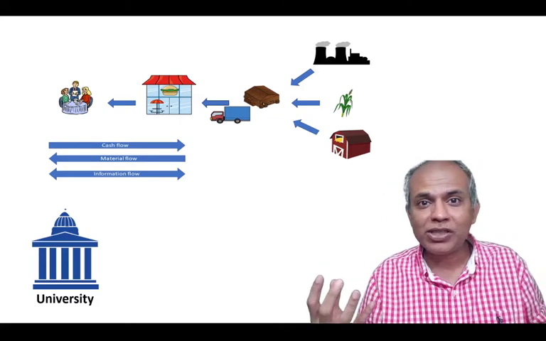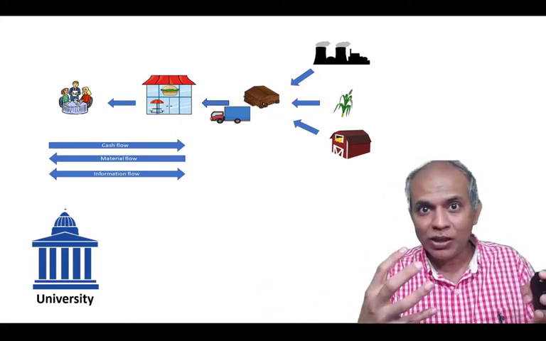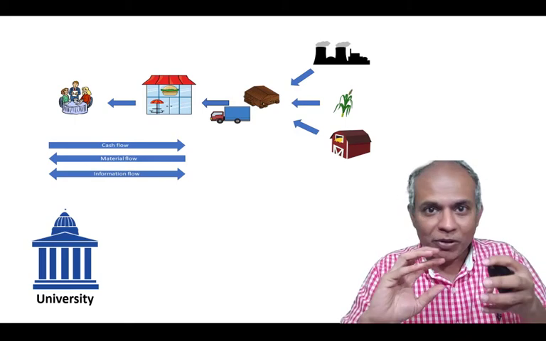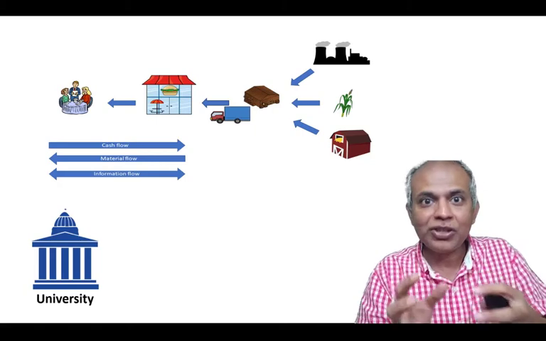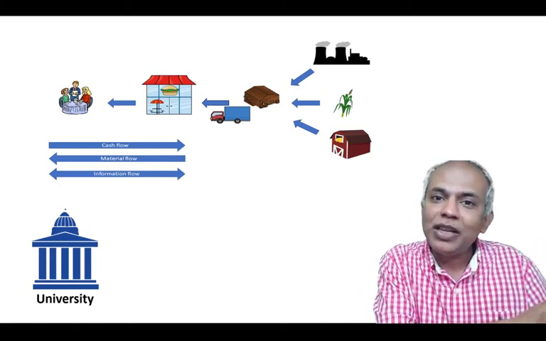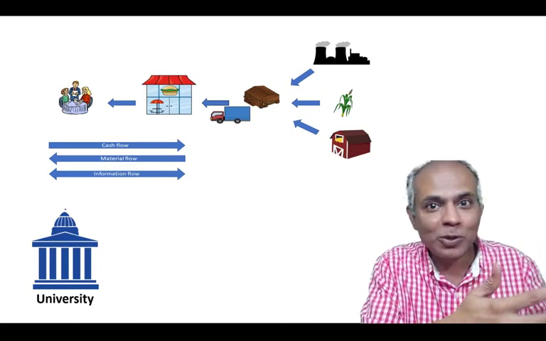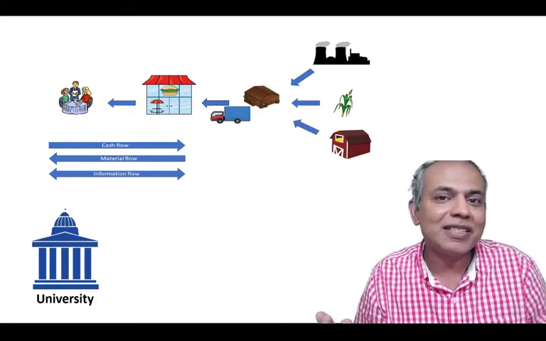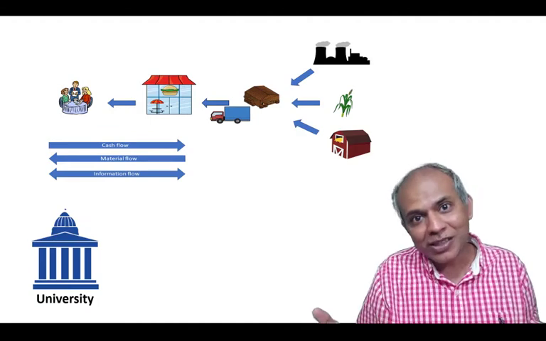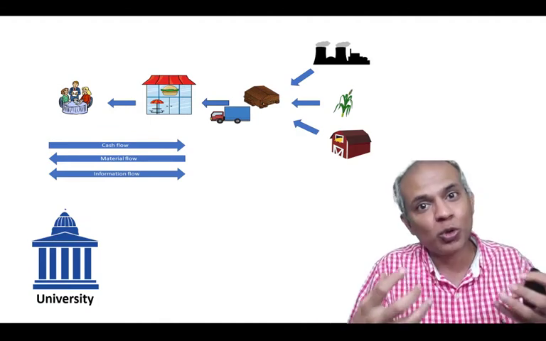There's more supply chain. The university gets knowledge which already exists. The professors use existing knowledge and create new knowledge and give that knowledge to the external world. And they file patents. They write textbooks. They write academic papers. So there are multiple supply chains that exist even in the university and the university can choose to manage.